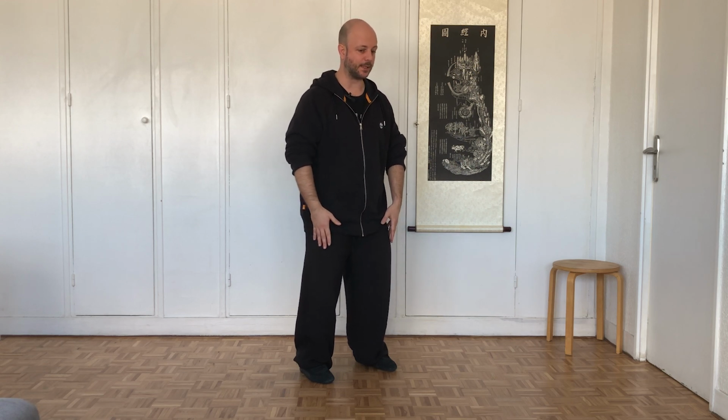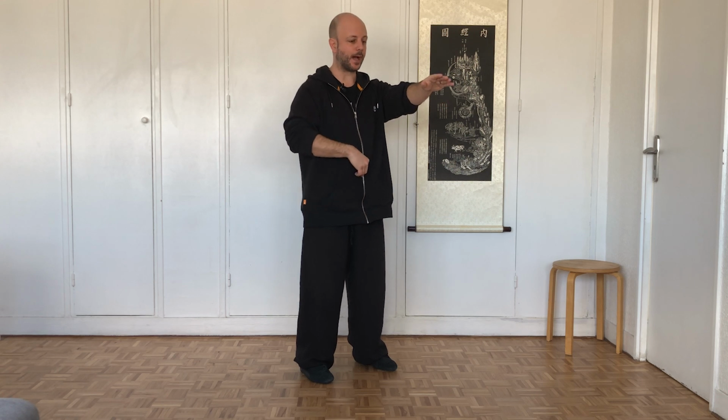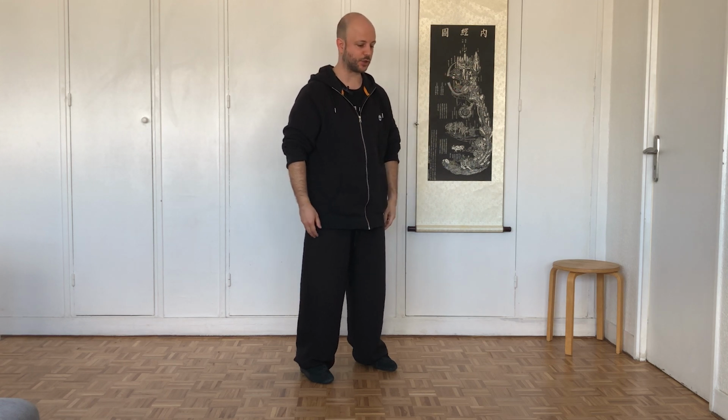Instead, I am ready. Ready in a particular way. Ready means here that I'm ready because I'm already ongoing. Whatever I do, it will be led by my breathing. I raise my arm. This is already fighting. I'm already into the fighting because from this position, I have this position. With one hand, I'm in this position. This could be a punch, could be a push, palm strike, could be the beginning of a grab, could be other kind of actions. But I have already reached my target from here.